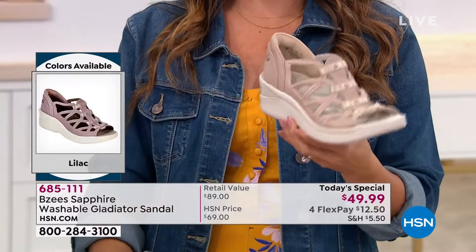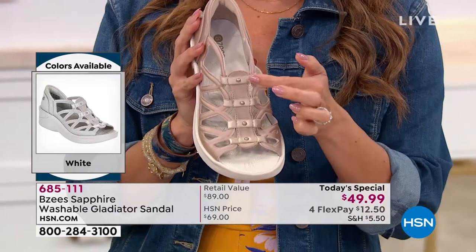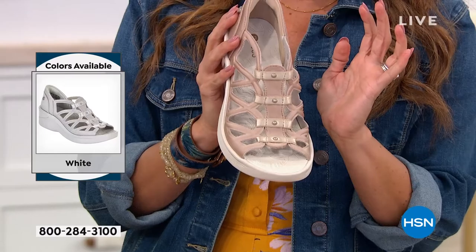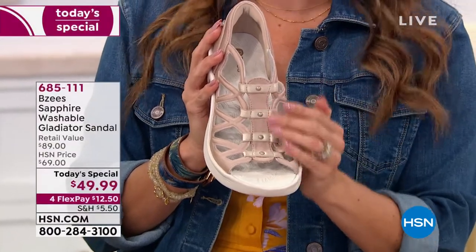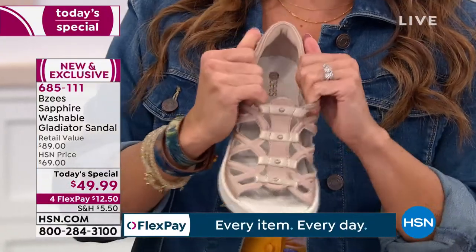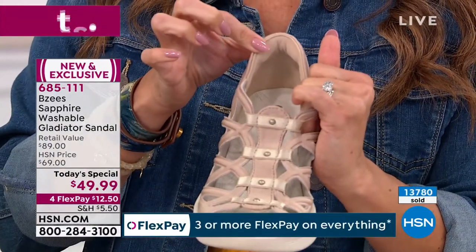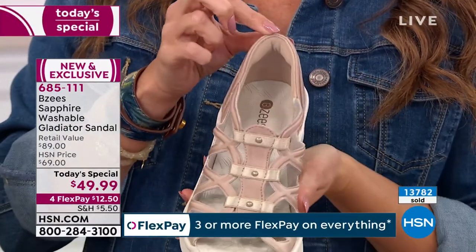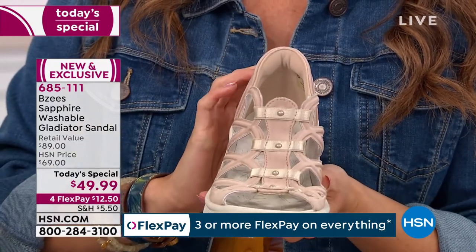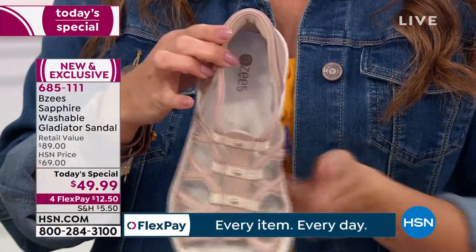This one is called Irish cream — that perfect taupey beige color. I really love the stud detail down the front; it makes it a little dressier, like jewelry for your feet. Remember, these are made to be washed so you don't have to worry about those getting rusty or tarnished. I love the bit of gold with the elastic — you're going to slip these right on, it just stretches open. Look at all of this padding on the back heel. All of our shoes are made so you don't have to break them in — throw away the band-aids when you own a pair of BZs.